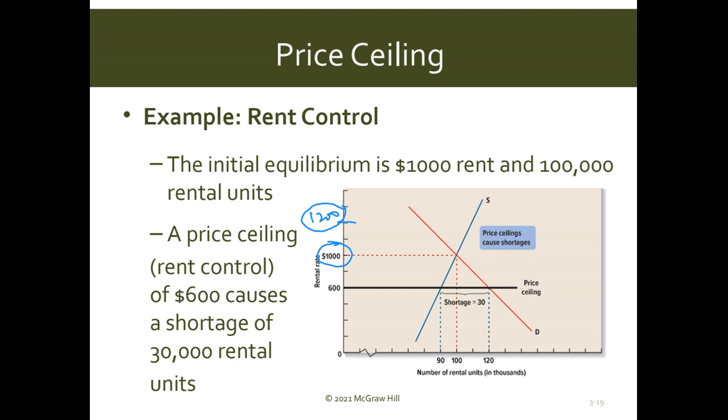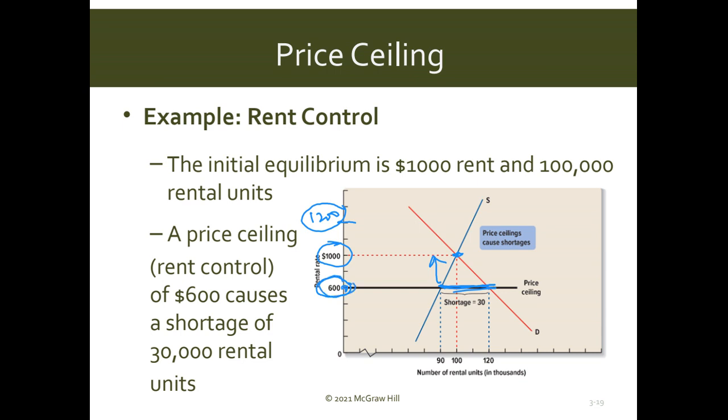Any price fixed by the government that lies below the equilibrium price, that is 1,000, is binding. The market forces will not bring the price back. I know there are shortages here, and because of this shortage, rent should increase and reach the equilibrium price. But because of the government regulation, the 600 price ceiling, the rent will not increase. Therefore, landlords are forced to rent at 600. They are not allowed to charge higher rents.